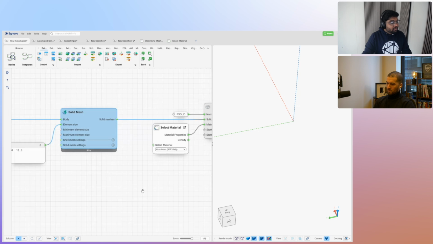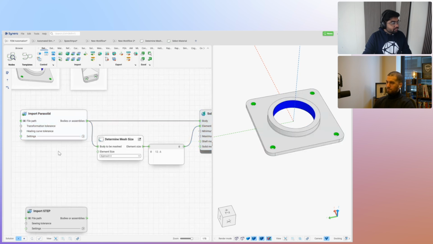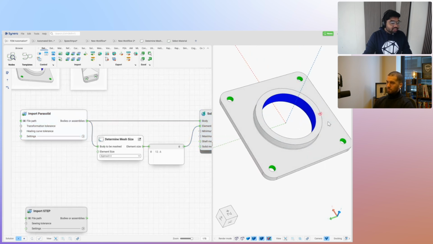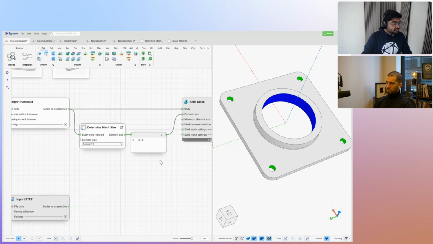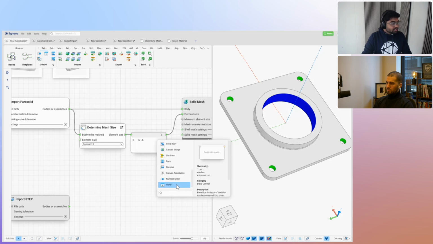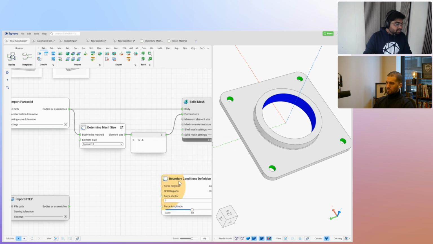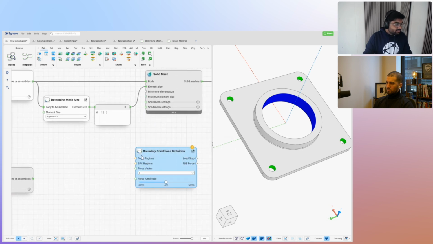So next step, what we have to do is assign the boundary conditions. As you observed, this given geometry has metadata, that means these color attributes. This is like a communication between a CAD engineer and a simulation engineer, how one can assign the boundary conditions, which are force and fixed displacement. So there is also another template here.